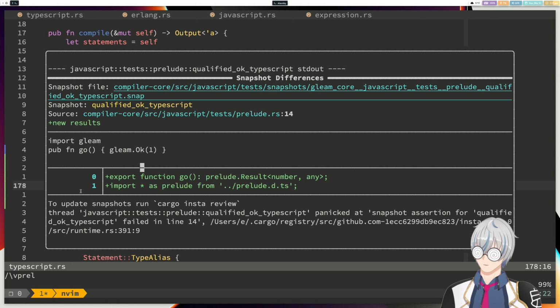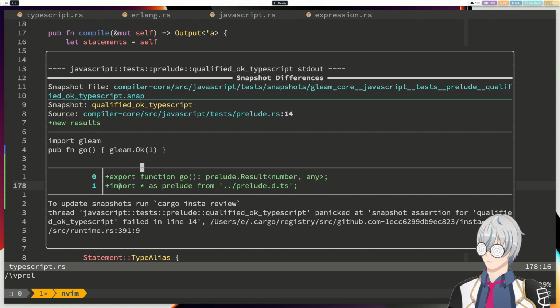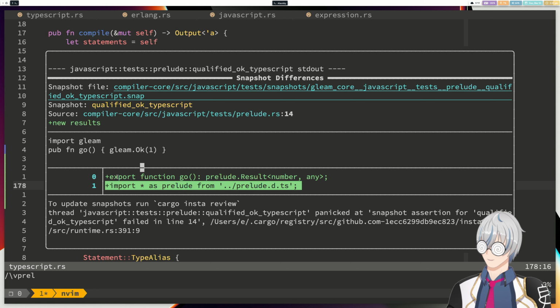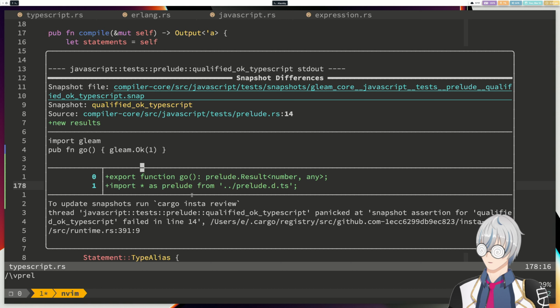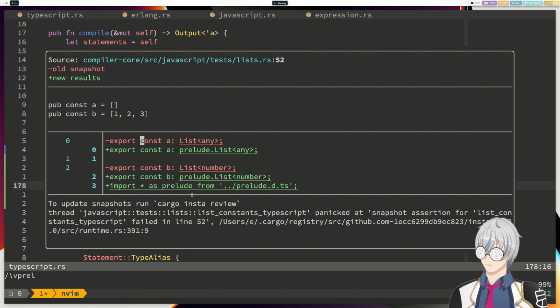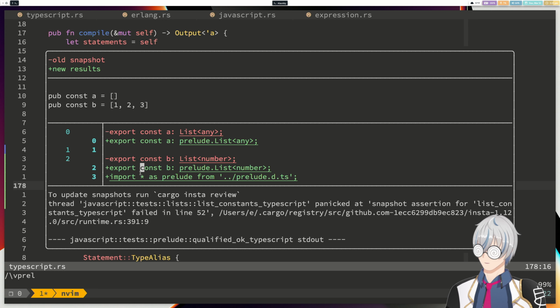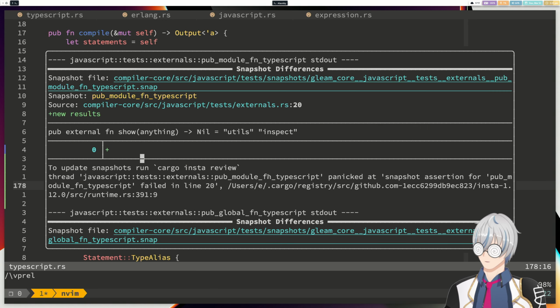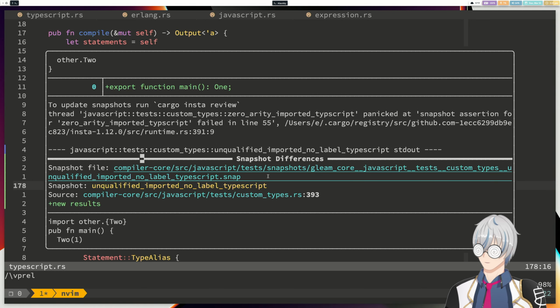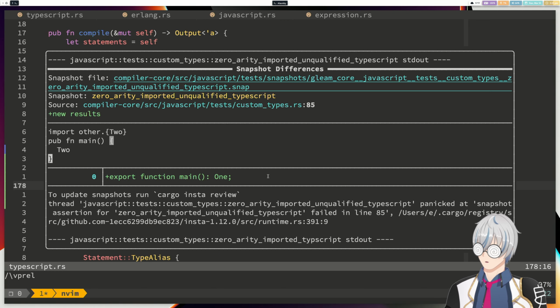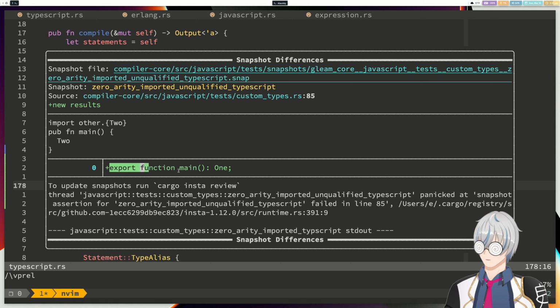We are. Now we are doing it in the wrong order. This line here should come first. That should definitely come before the exports, but very cool to see that it is in there. Yep, exactly. So that's fine. We can definitely fix that. And when we're not using a prelude, it's not included.